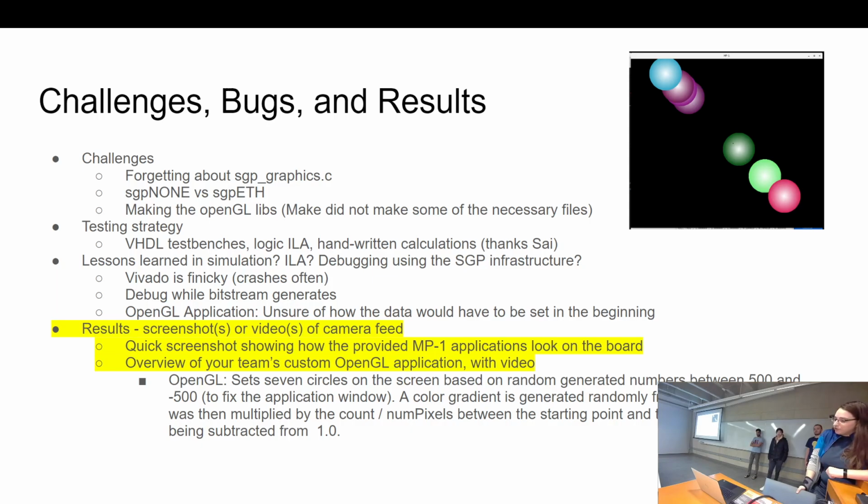So when we were doing the OpenGL stuff, that was an interesting case. With my OpenGL application, I'm going to skip down to results. We started out with just looking at the examples and seeing how to make an OpenGL application. We started with the dot, built from the dot, and then we built a line function so we can make a bunch of lines. We made them nice, so then we got a bunch of circles. And then to be even more creative, we decided the circles are going to be anywhere on that line. Why it's that line, I still don't know. But 7 circles of different colors will appear on that line of a different gradient.